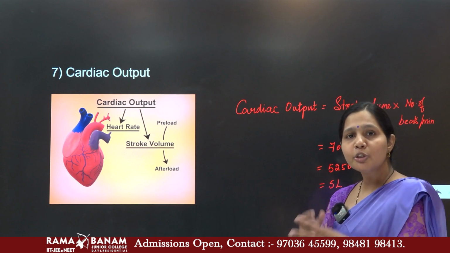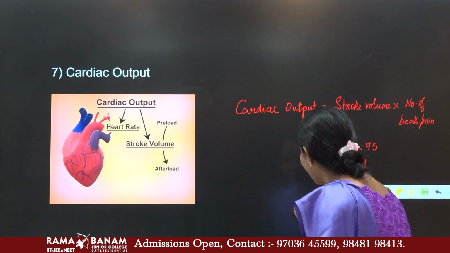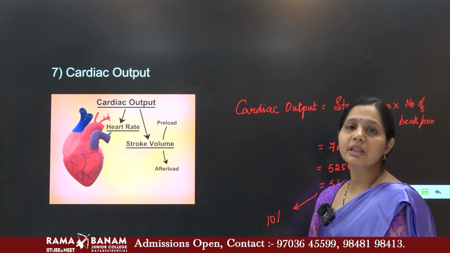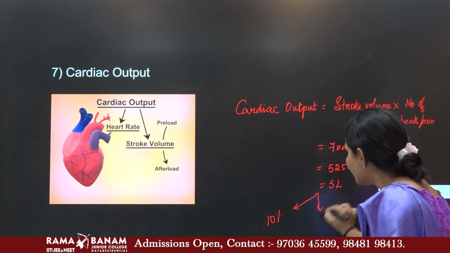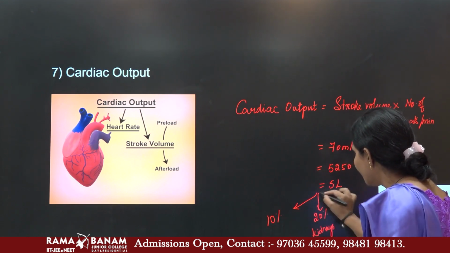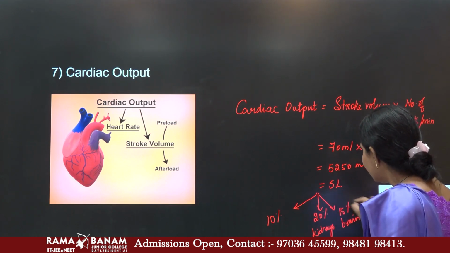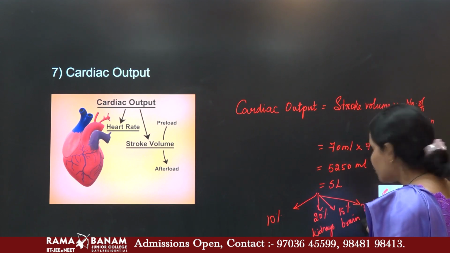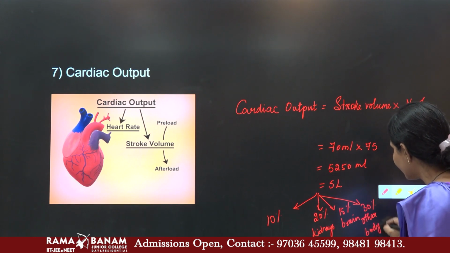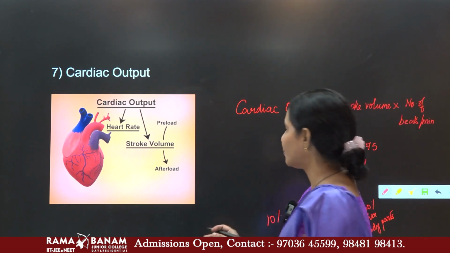Like this, so much blood is pumped in a day, and out of which 10% of the blood will be taken by the cardiac muscles itself, whereas 20% of it goes to the kidneys, 15% of it goes to the brain, 30% of it goes to the other body parts. Clear? So, that is about the cardiac output.